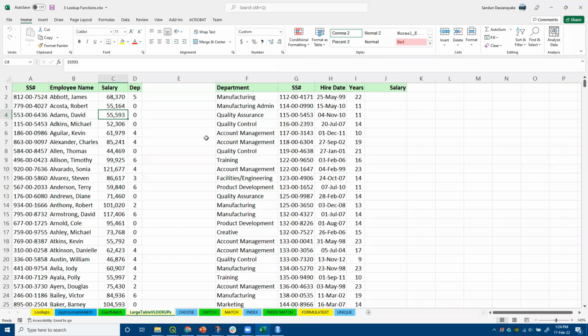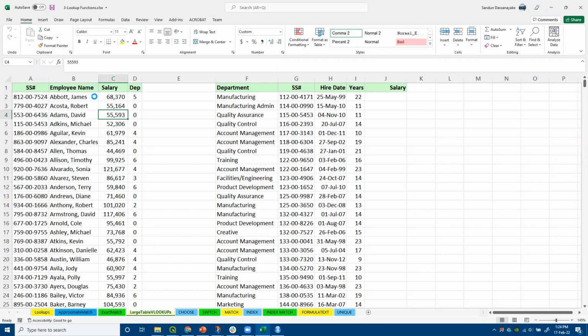Now, when we think about the whole set of data available, you may need to extract a certain amount of data from this, and in that case you might need to have a certain logic behind it. For example, let's say that I need to find the people who belong to department number 5.